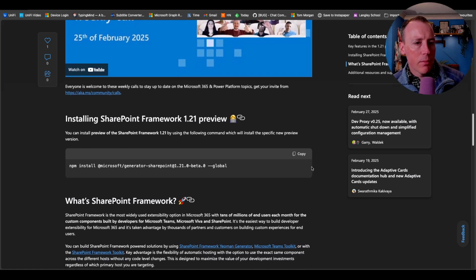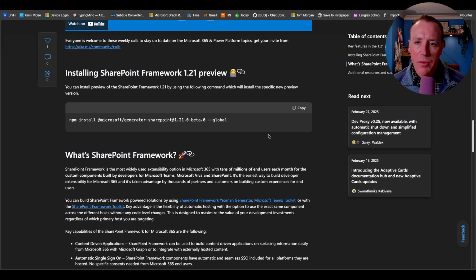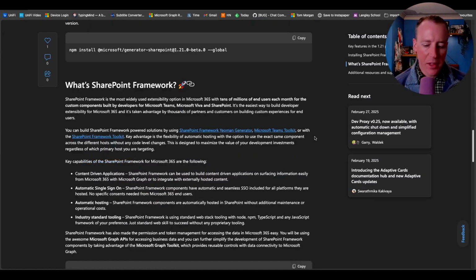And then, like these blog posts normally do, it finishes with some good information about what it is, first of all, but also how you install it and how you get going with it. So if you're completely new to the SharePoint framework, go check it out, because it is a nice way to get into doing SharePoint development. They've taken away a lot of the hard stuff and given you lots of good scaffolding. And there's lots of different ways to do things. So read through that, because they've made a lot of the hard things easy. So like SSO sign on and hosting and stuff like that. So yeah, definitely worth checking that one out.